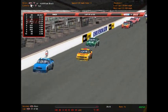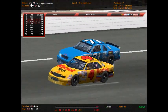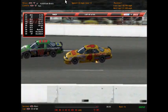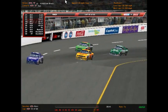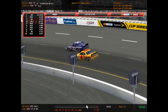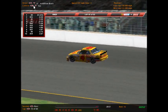Preston Plord and the 71 of Jesse Turner both up ahead. They're both a lap down. Jesse Turner, in fact, I think is now 2 laps down. And Preston Plord is now on the high side. He's going to let Brock go, so now he is no longer on the lead lap. And Dylan Pote is going to be the same way as well. Plord and Pote, you remember, got caught up in earlier melees this event.